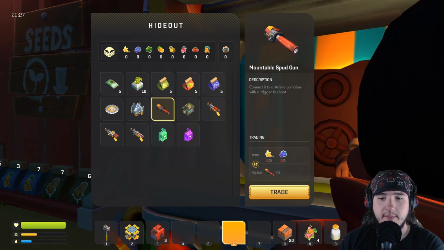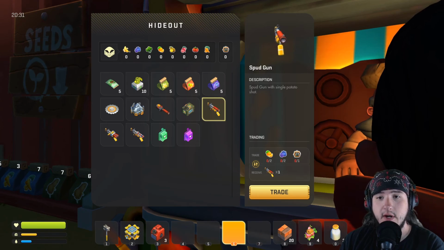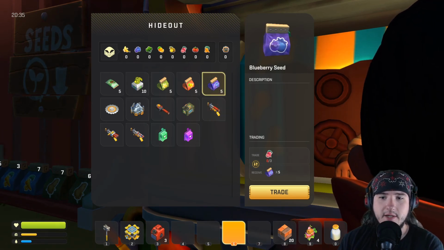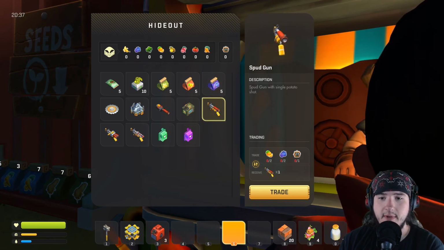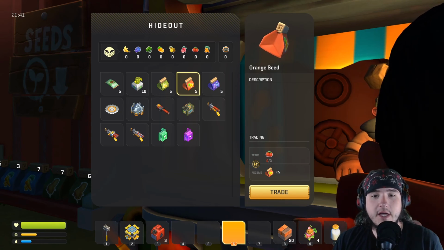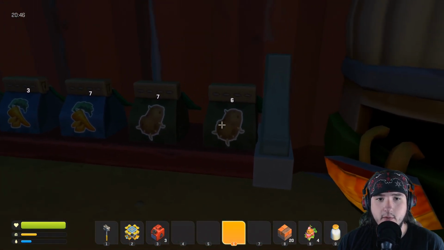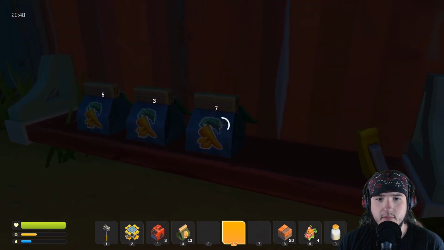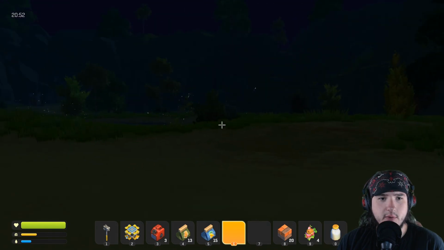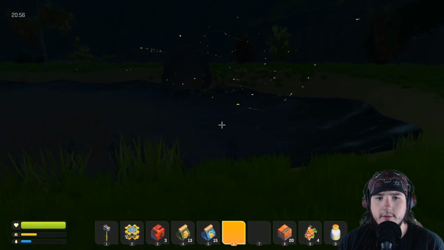But 2 bananas and a blueberry to get a mountable spud gun. That's not bad. It doesn't require a dude. This requires a dude, and this is what I want. So we need to get blueberries, which requires us to bring beetroot into him. And we need oranges, which requires tomatoes. So that's not bad. So tomatoes and beetroot. So we got to get into farming next. And then we can also just take potato seeds. And carrots. Which is also important because you need 2 carrots per sandwich. That's cool.